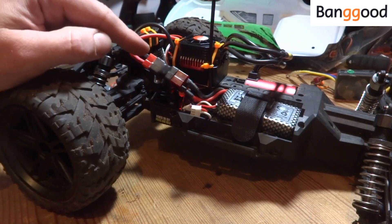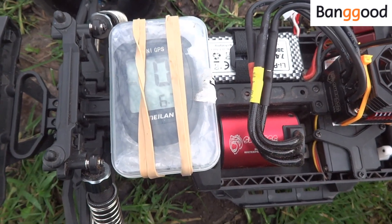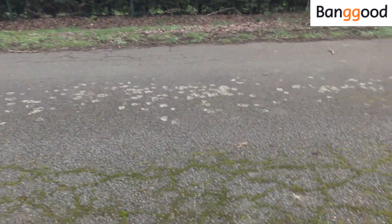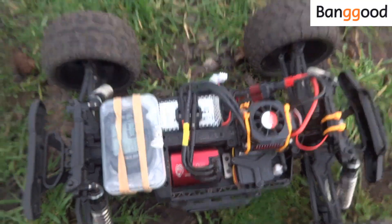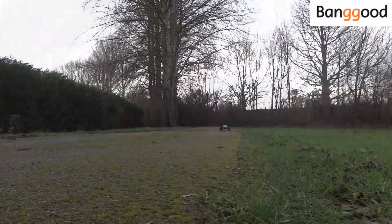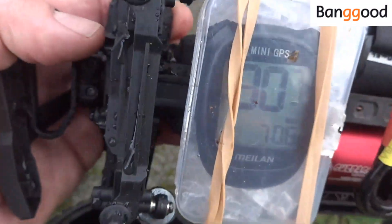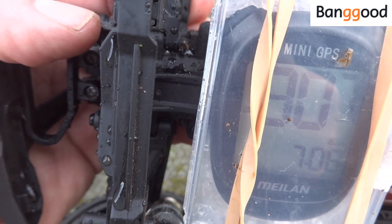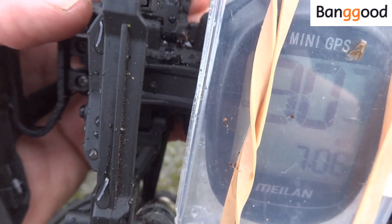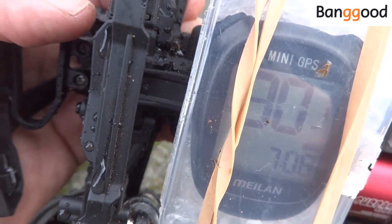Outside the next day with the brushless kit fitted. I can't use my usual straight road because there's football on and parked cars, so I have to use this semi-curved stretch. Hopefully I'll get a good run out of it. First couple of runs: 30.7 miles an hour — that's over 10 miles an hour extra top speed, no problem at all. I'm going to try a couple more runs. It's very slippy and the curved road isn't helping, with some standing water at the top.